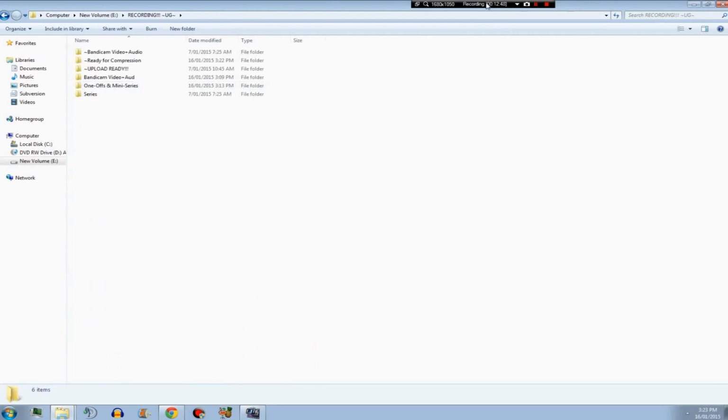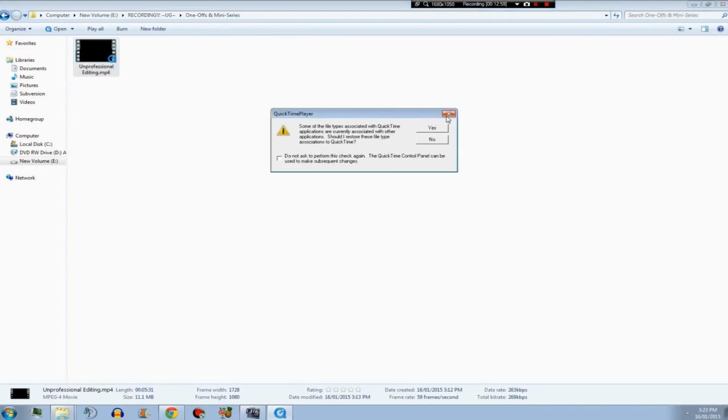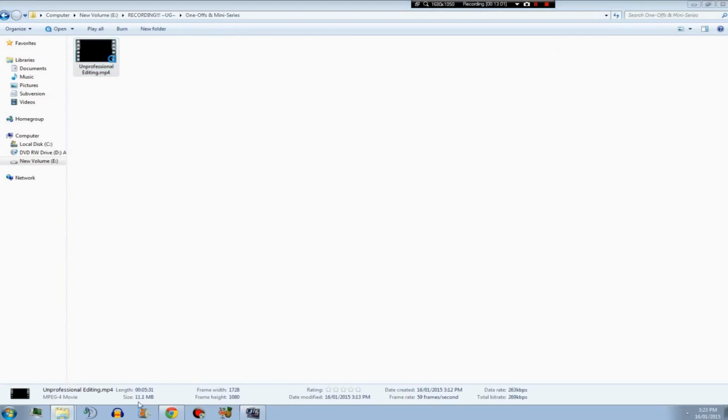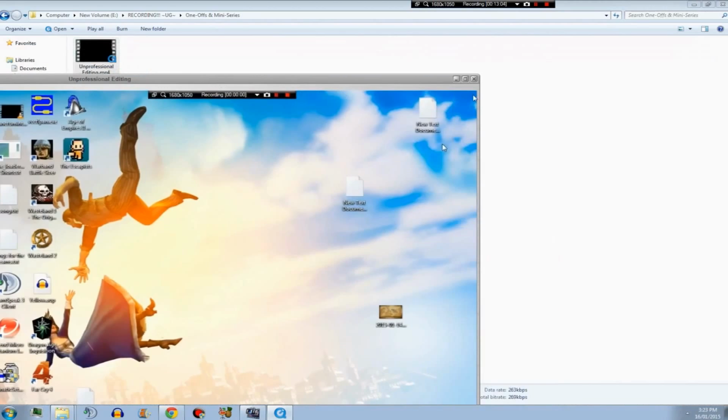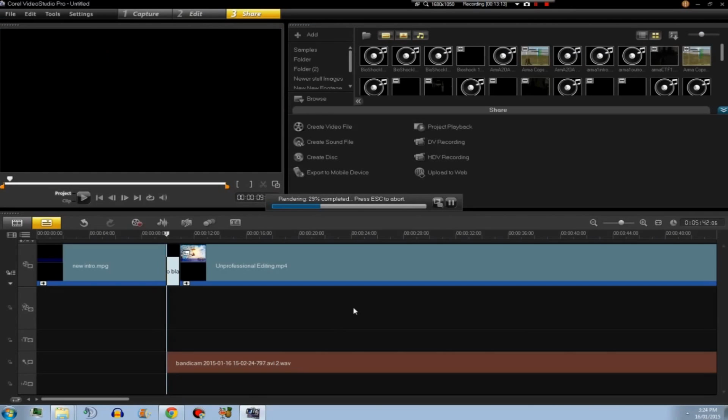Okay, so we've done that, in fact I'm pretty sure you can turn it off, but anyway, and then when we compressed it, it went into here, and then to hit, whoops, I've opened it, but never mind. We've compressed it down to 11.1. So we compressed it down to 11.1, and what was it, like 105, so we've basically made it 10 times smaller before running it through Corel, which is still only 30% done. So we will come back to this in a moment.